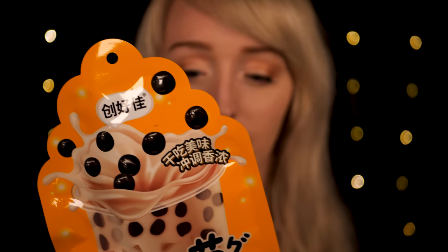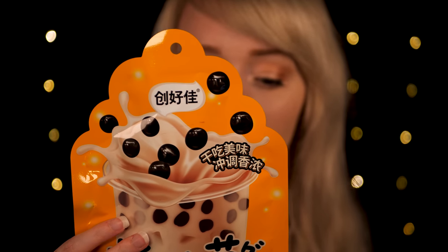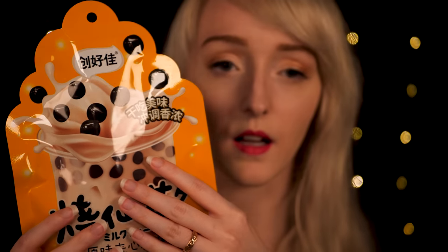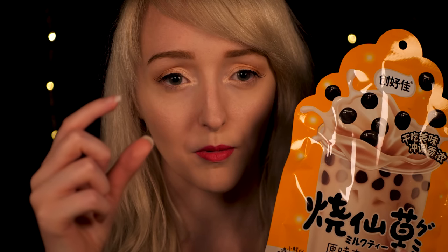I noticed you tried the tapioca pearl boba tea candy — what did you think of that? It's tasty, isn't it? I'll grab that one for you. This one has just the most fantastic packaging. These are milk tea tapioca candies, and these are small, chewy, almost gum-like consistency candies, and these taste exactly like the flavor of a bubble tea. They have a little bit of a coating around the tapioca pearl-style candy, and they capture the flavors of the pearls, and they're much chewier and easier to consume than your typical standard tapioca pearl.